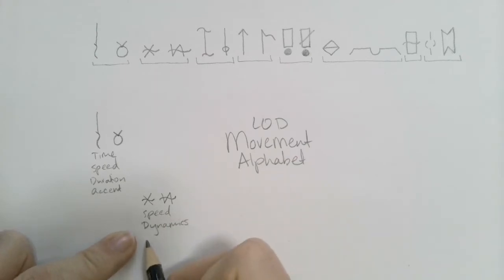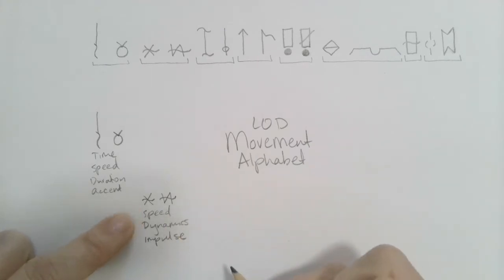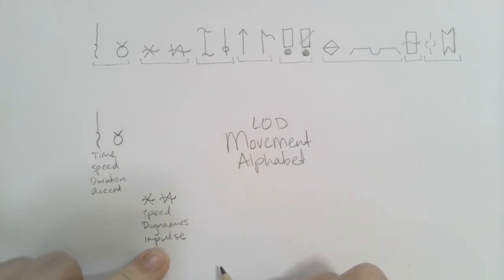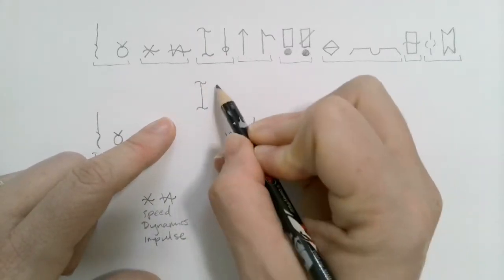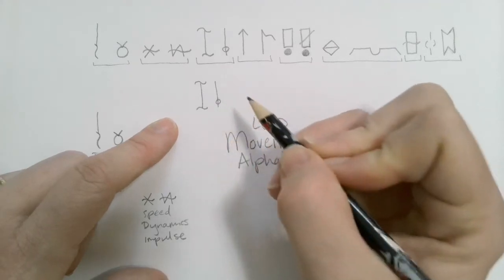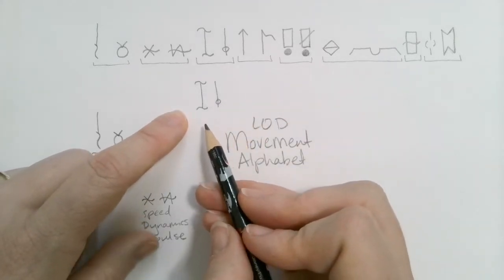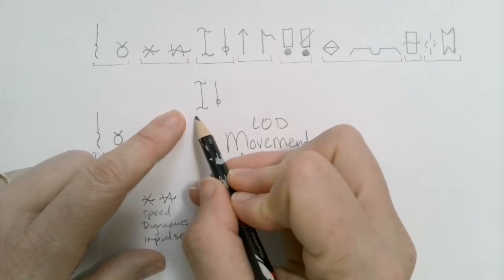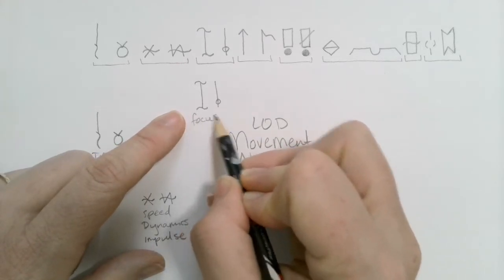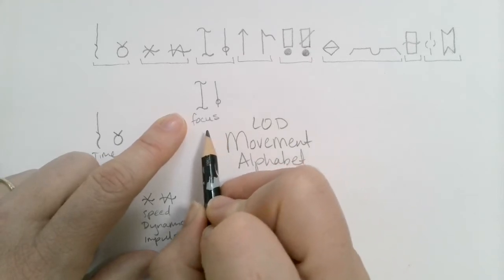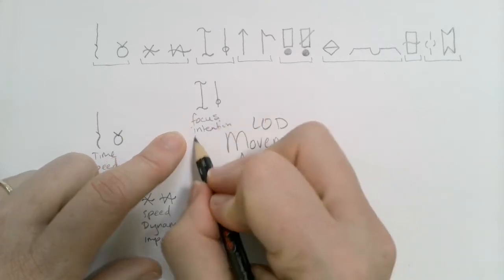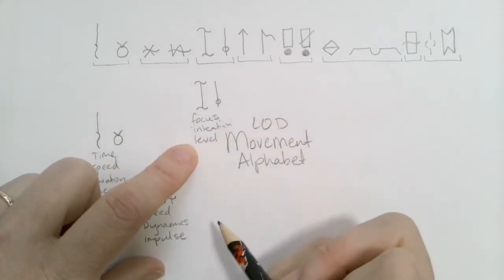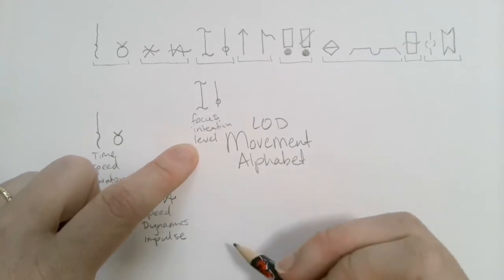I also love to add impulse accents for these, and that seems to be a really gooey way to explore those concepts. So then we have traveling and gesture. This really has the sense of to relocate or not to relocate. And so I will play with focus. Where am I directing my eyes? I'll play with intention, and I'll play with level to see if we can get some nice variety.